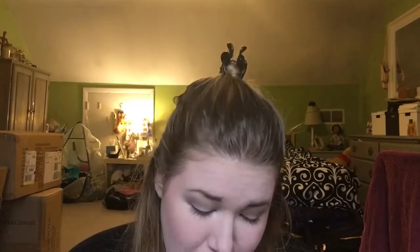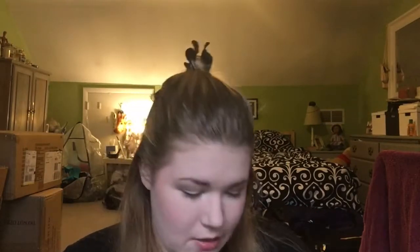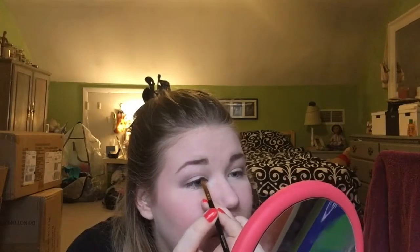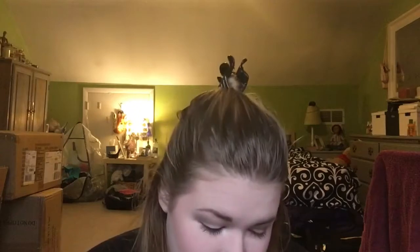I got it as a free gift with something else, and I don't wear eyeliner that much. I'm very bad at this. Let's see how it goes. It's for Carol. Okay, so I'm gonna start on the inner corner. Ugh. Oh, eyeliner freaks me out, man. Oh yeah, you wanna make it a little bit of a paste, and we're just gonna go for a nice thin line. Oh my god. Eyeliner terrifies me. I have so much respect for people who wear it every day and they always have it sharp, but I can't do that.